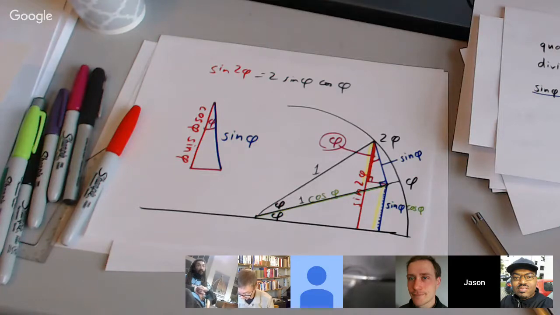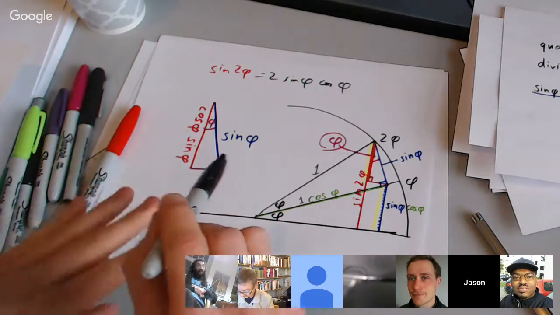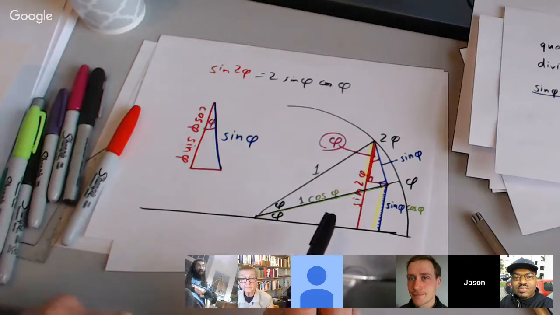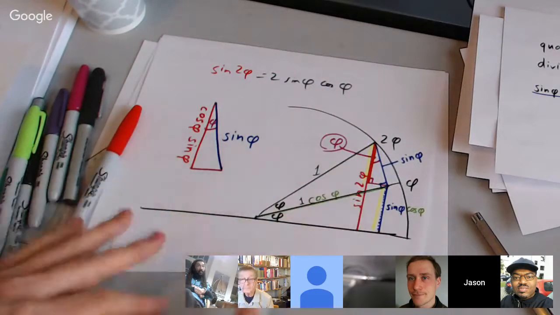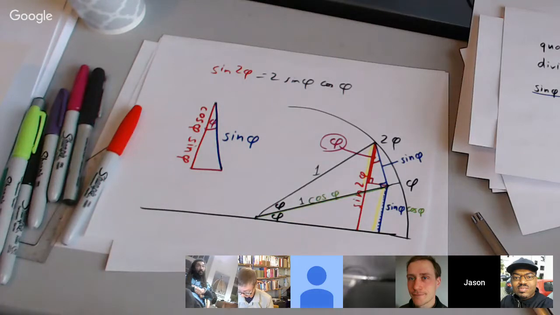So I don't want to go too much longer today. I do want to see if there's any more questions about this, and then I want to show how we can get this using complex numbers without doing any drawing at all. We can find out things about angles and sines and cosines using the complex domain that are actually pretty surprising.